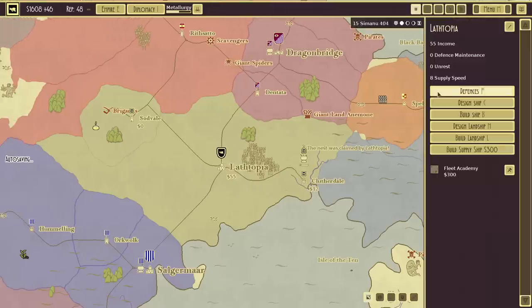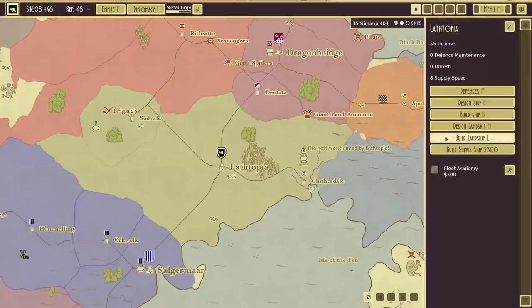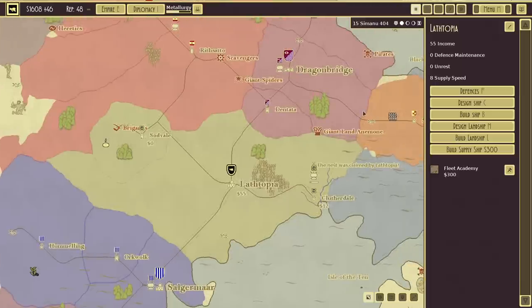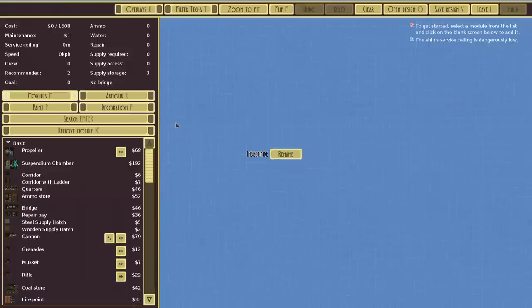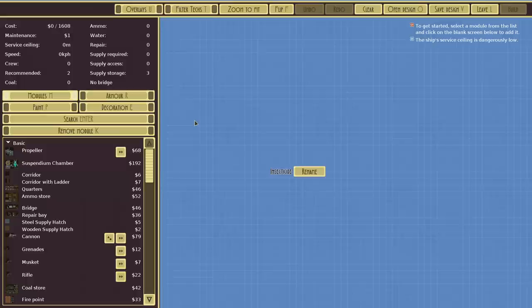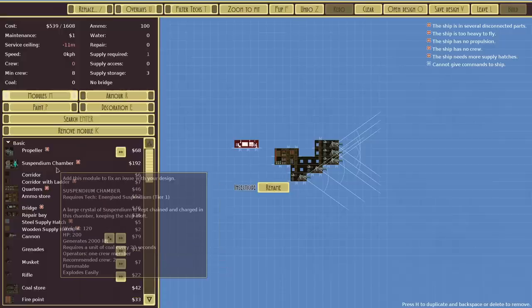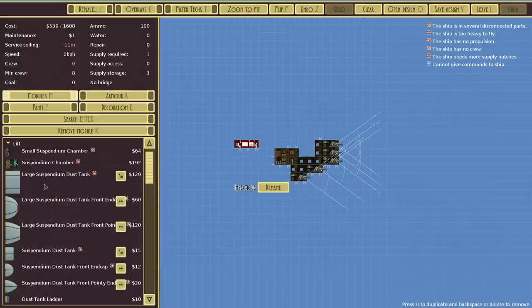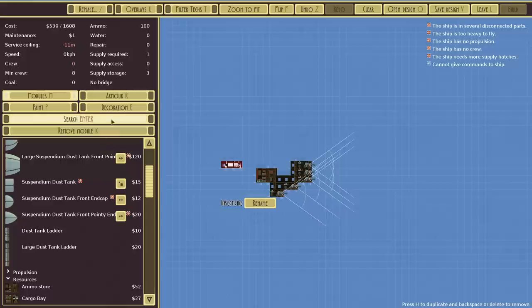Okay, then let's design our first new craft then. So obviously what we really want is just cannons. We could build a landship. No, because cannons can't fire up very well. Okay, let's build our own ship then. Our current ship is very powerful, but what I want is one with a bit more speed to it and a bit cheaper. So obviously we're just going to go with cannons, just like the other one. So the choice is between a suspendium chamber and just our glorious tanks. I think for the first ship we're going to have, probably tanks.